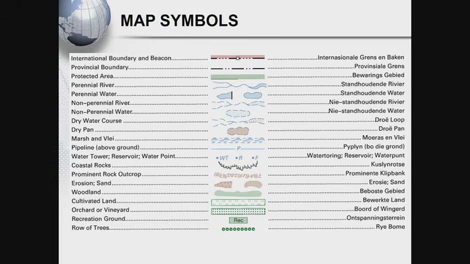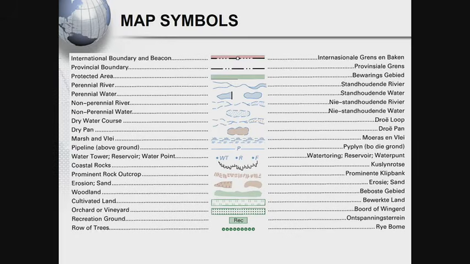Just another little thing, in the matric final exam, for example, if you take on this screen, the fourth one from the bottom, the cultivated land, you are often asked, what is the land use? Now, cultivated land is not the land use. That symbol shows me that the land is cultivated. What is the land being used for? It is being used for agriculture.